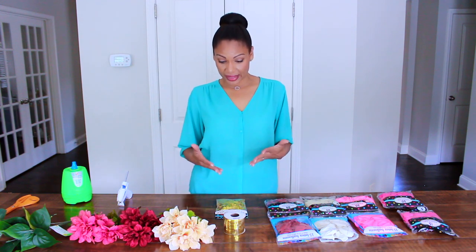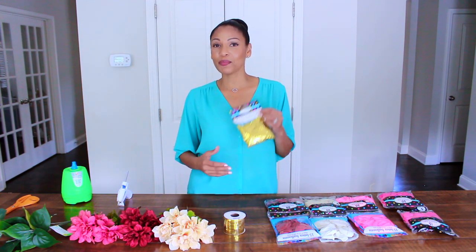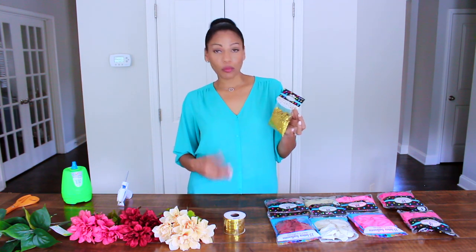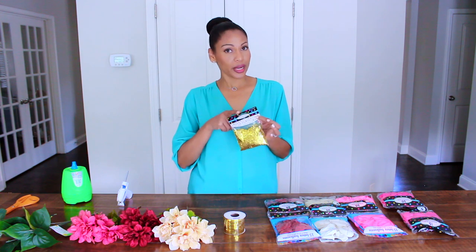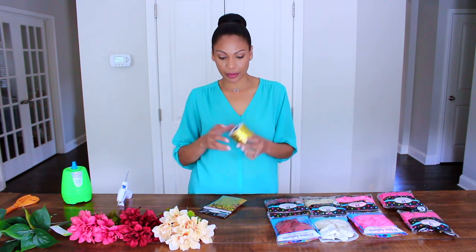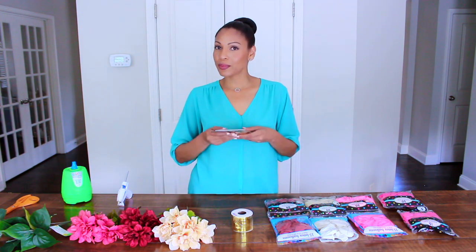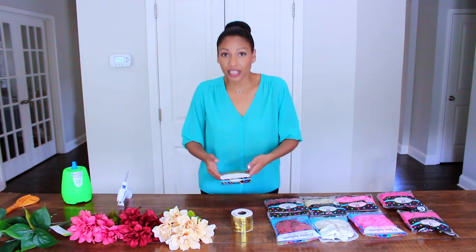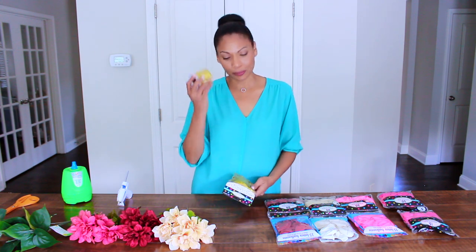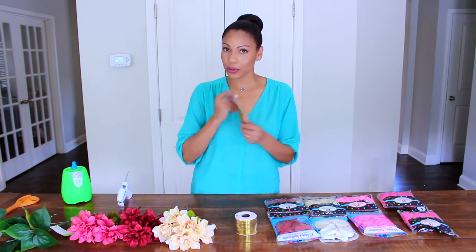Also, I got this confetti from Party City. But if you don't want to buy it already made and want to save $2, because this was $2.99, you can go to Dollar Tree and buy this gift ribbon in gold and just cut it up with your scissors, and there you have confetti. But since I don't want to spend the time and I want to be like a cooking show and have it ready, here we go. Or I could have done it the day before, but I didn't have time.